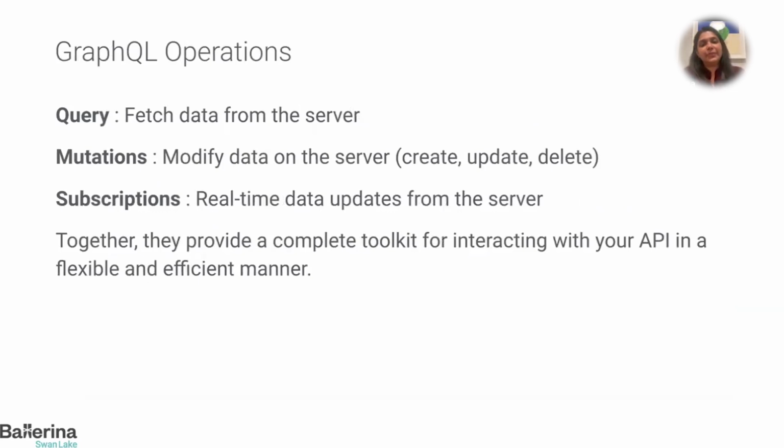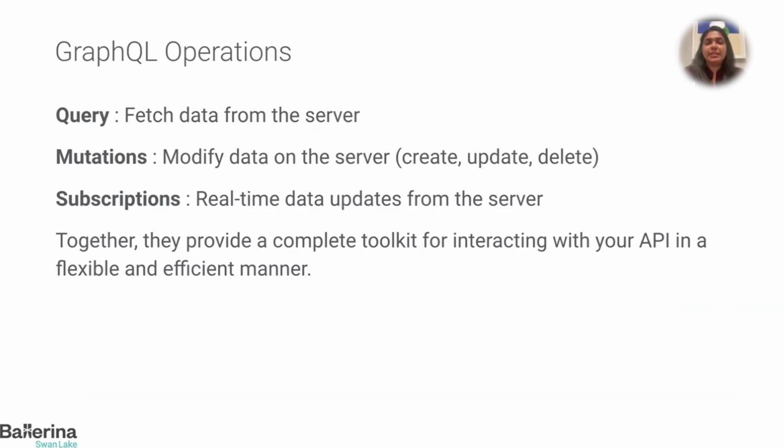In GraphQL, if you're familiar with REST or the HTTP protocol, we have many operations like get, put, post, delete to deal with the data. Similar to that, GraphQL also has operations. There are three types of operations. The first is query, which is to fetch data from the server, similar to an HTTP GET request in certain ways. And also we have mutations, which modify data on the server. It can be creating data, updating data, or deleting data, whatever. And also subscriptions.